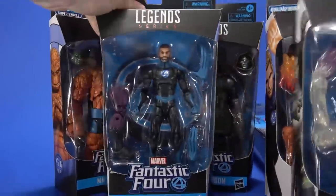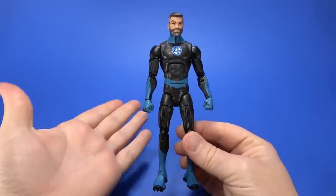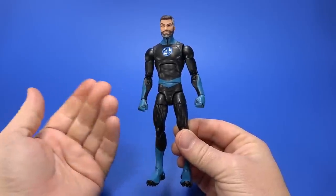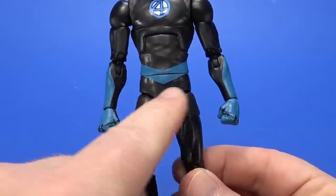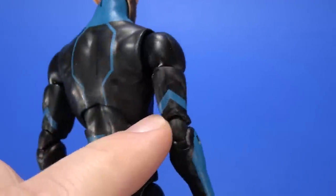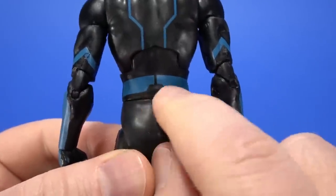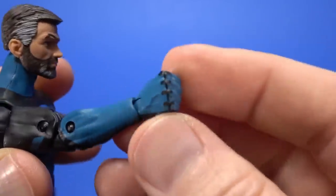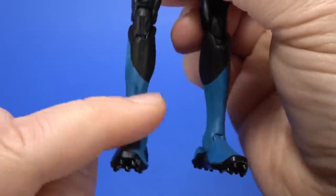Let's start out with Mr. Fantastic. Getting it in hand, I have no attachment to this costume whatsoever, but I kind of dig the colors. I like how it's not just the old costume with the colors reversed or something. There's an angle to the painted-on belt part. I have these chevrons on the back of the arm, these lines running up the back. The belt just doesn't run straight across — there's actually a little bit of design back there. The gloves come up and around with black running through and some kind of stitch look to the knuckles. The boots are set down at an angle.